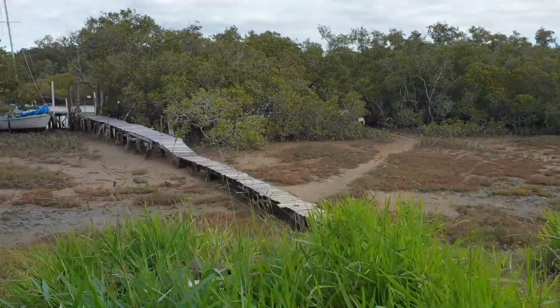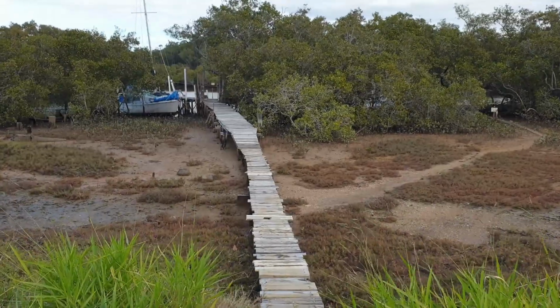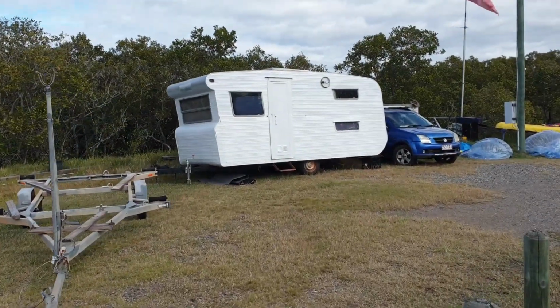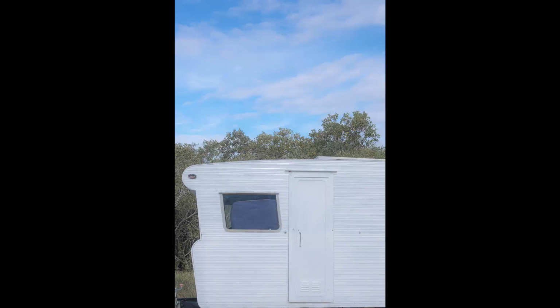Just around the corner from that car was part of the Esplanade, and it's an old part of Lota. There's lots of these old jetties that you can see jutting out. Some of them have new yachts, some of them have old yachts and old fishing-ish kind of boats, not trawlers but small fishing boats. And there's something really local about it, something really untouched, which I like, and I wonder if that's going to go missing. That rickety homemade kind of vibe about the place.